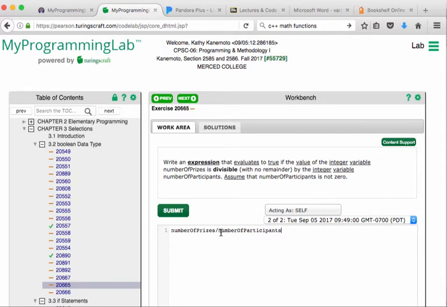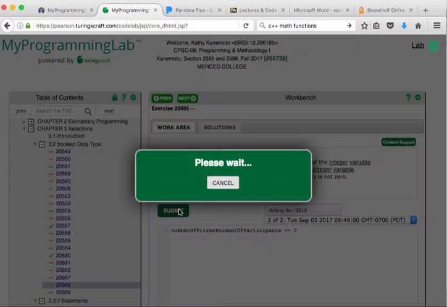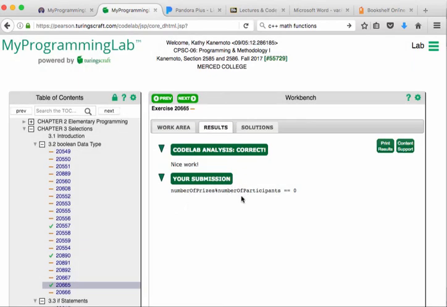Now, how do we check if there's a remainder? We can use our modulus operator. Remember, if the modulus returns 0, it means that number of participants divided into number of prizes evenly. So we can check to see if that returns a 0. Go ahead and hit submit and see that that looks pretty okay.